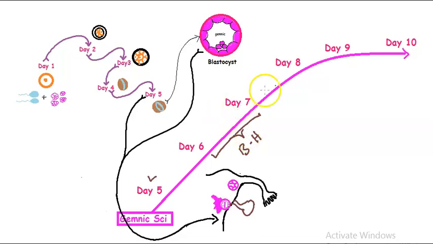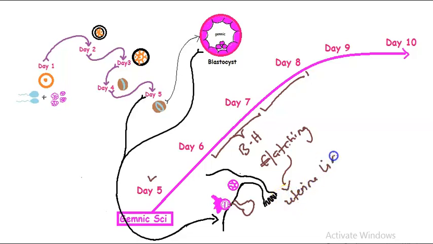Now that we have seen what really happened in day 7, remaining from day 7 to day 8, there are things that will really happen at this point. But remember, let me repeat it. For day 7, we said it's allowed to directly interact with the endometrium. So hatching happens here, right? In the process of blastocyst hatching, which gives it access to interact directly with the uterine lining, known as the endometrium.